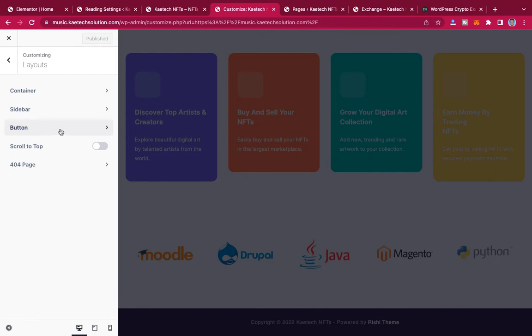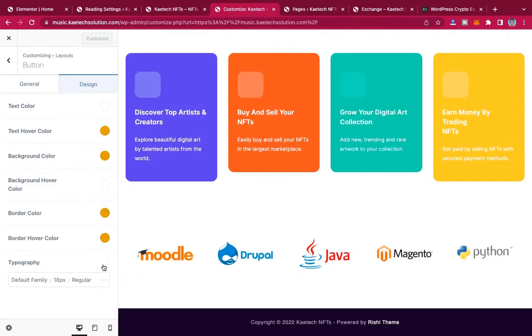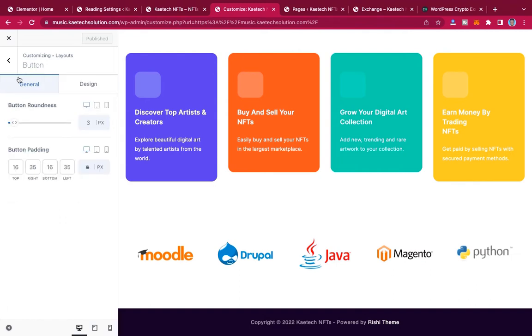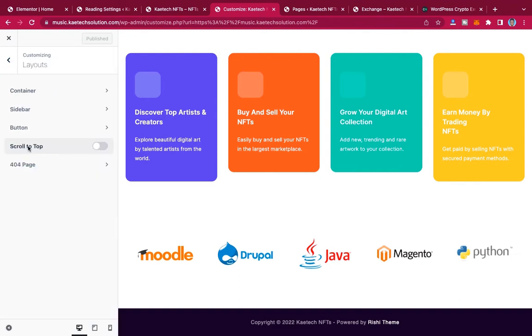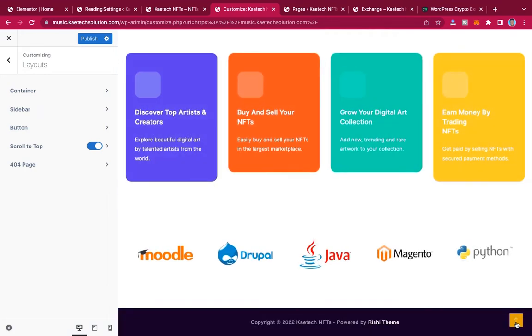And then with the button too, you can go ahead and design your button, text color and all those things, but I'll leave it as it is, and then I'll go back over here. Now scroll to top, and all those things, if you want it, you can bring it over there. So the scroll to top is the one that comes over here. Some box, some arrow will come over here, and this one, as you can see, this one. Okay, so if you want it, you can publish it.